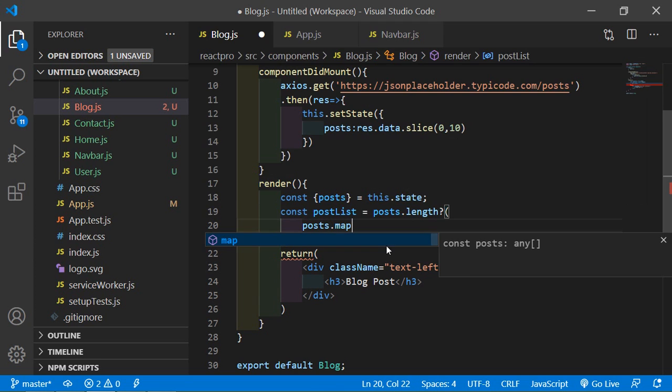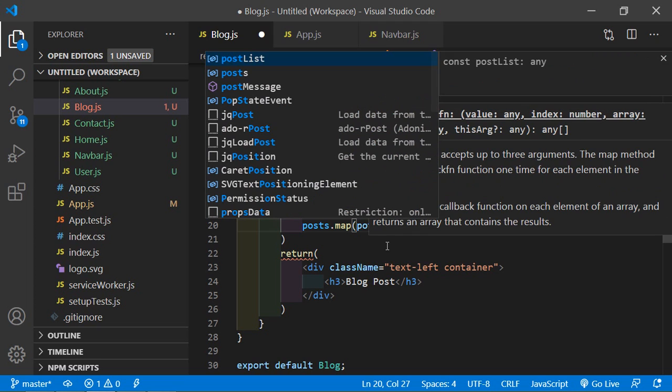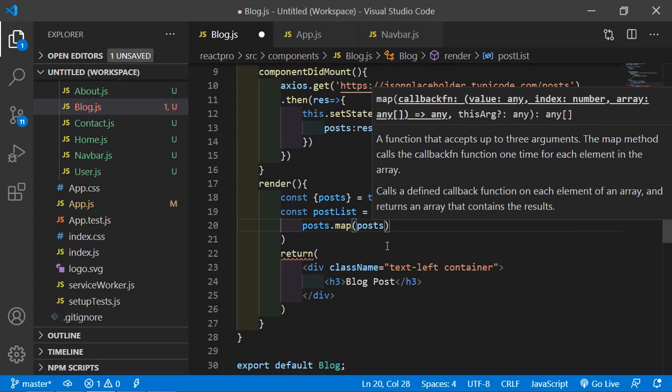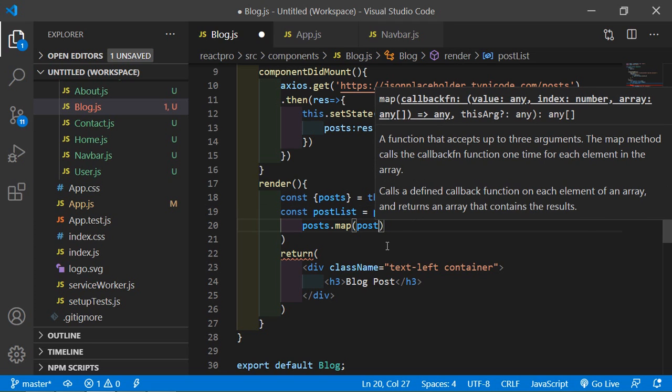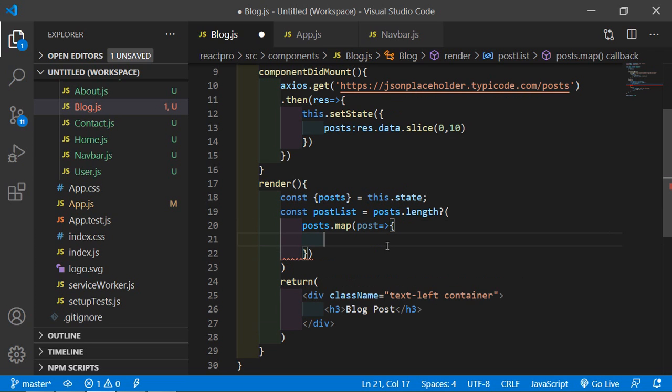posts.map. Inside this map, just write here post arrow function, and inside this just return.